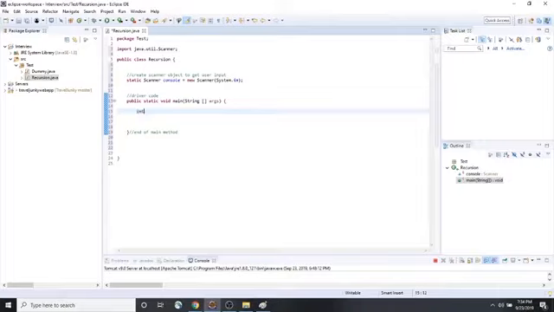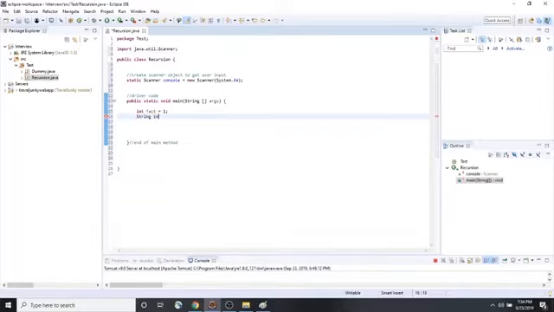So let's create a variable called int fact, and then let's create int input equals 0.